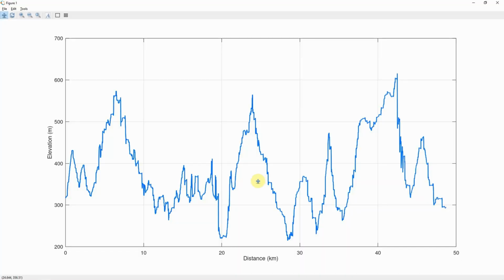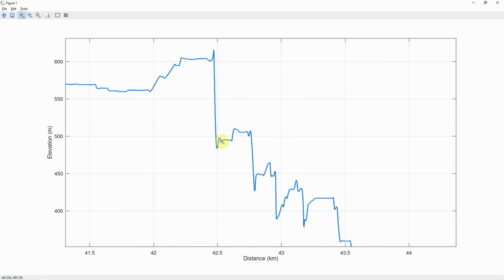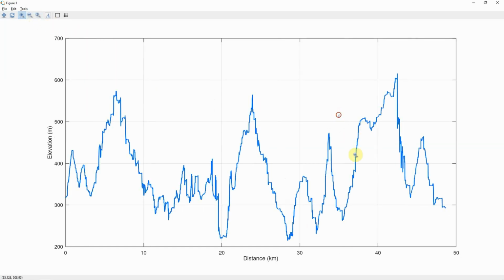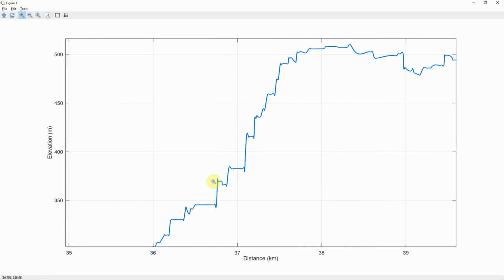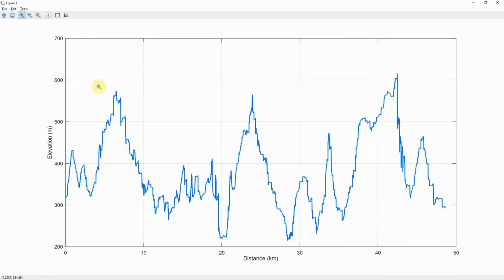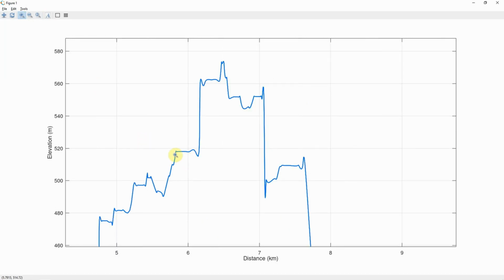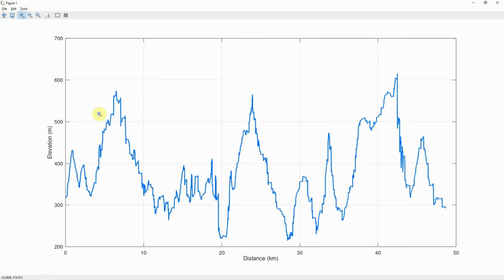You can see some of these discrepancies here, with blocky data and sudden drops that don't exist. We can zoom in to see some of these in more detail. There's almost a kind of pattern to it, with drops followed by a bit of a recovery. You can see it here on the ascent as well. There are also these unnaturally flat sections between the sharp rises. Overall, this adds a lot of elevation gain to the trace.